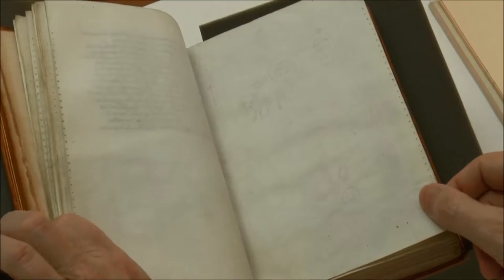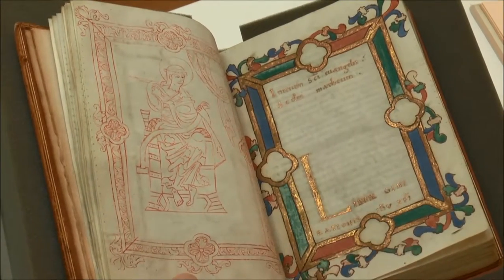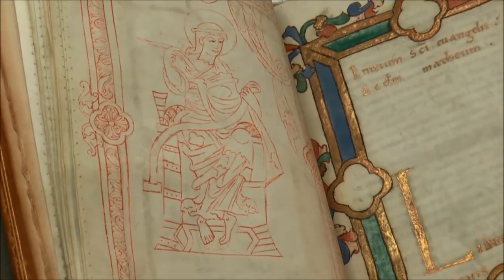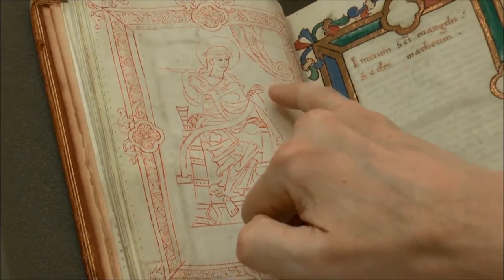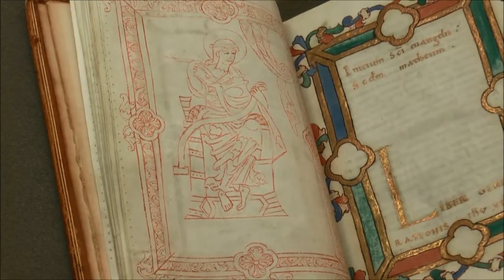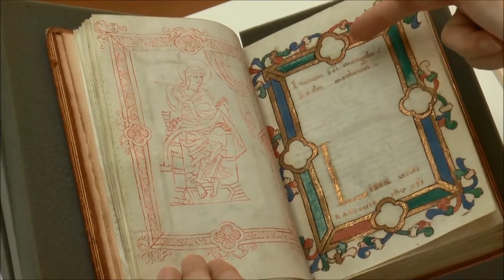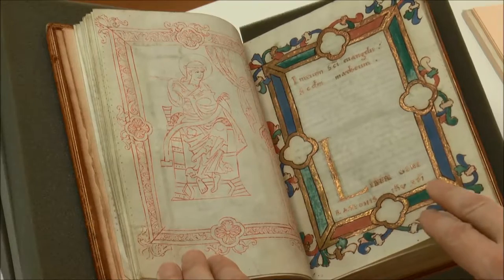Then we have a blank opening and start St. Matthew's Gospel. Here, an evangelist portrait faces the beginning of the Gospel — very much within a 10th and 11th century Anglo-Saxon tradition. The angle at which the pen is held, the scroll coming across the body of the evangelist, and the loop in the curtain can all be paralleled. Instead of facing text, we have a frame with gold and paint decoration containing, in gold lettering, the beginning of the Holy Gospel according to Matthew — the first words of the Gospel in Latin.